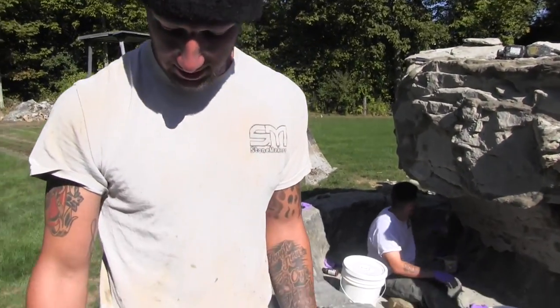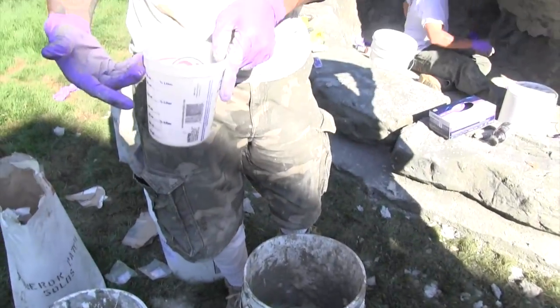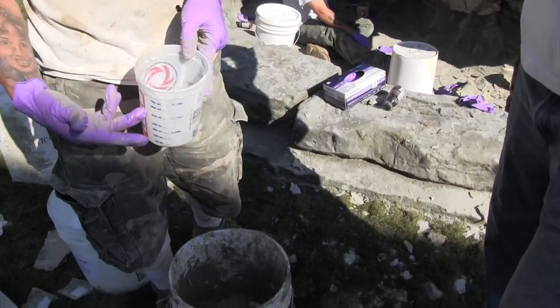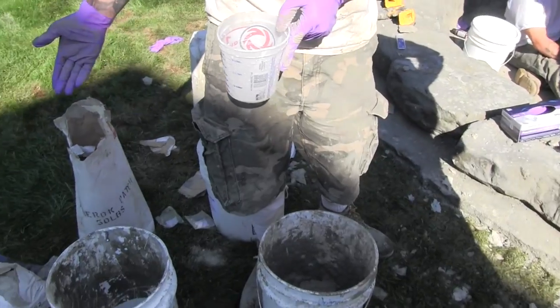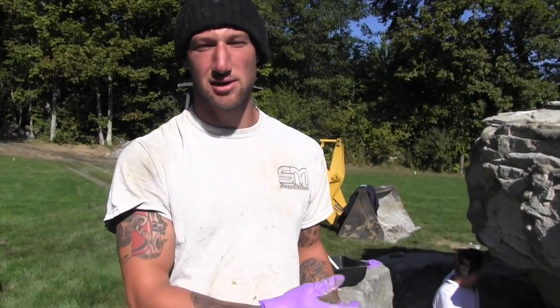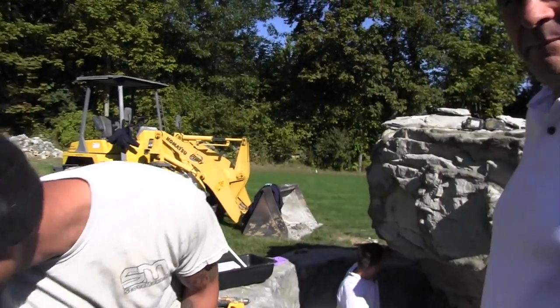So basically, I'm going to add a whole cup of water, which is 2 pints of water, and then I add a half a cup of polymer, and then I just add the stone rock patch to consistency. I mix it up, and once it's at consistency, it's ready to go. I'll bring it over, and we'll start mudding it.